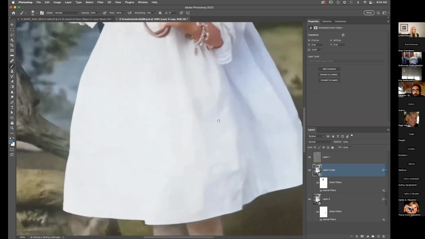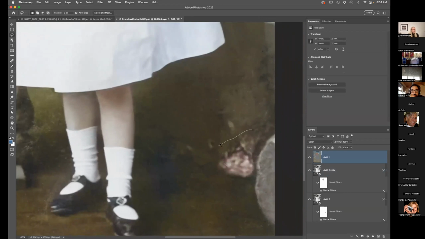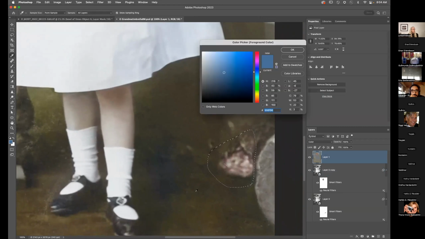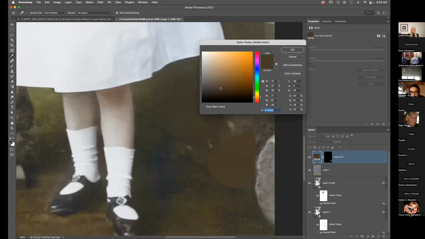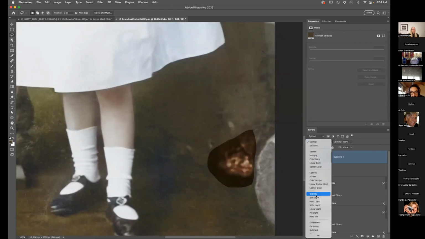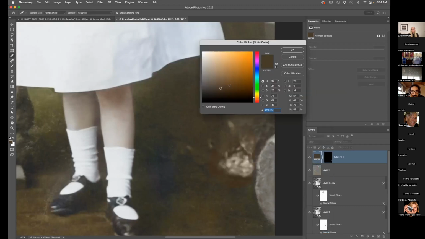And if I see anything that I don't like, ooh, like this, I don't know what that is right there. I could just come in here and with a brush, we can alter this layer, or you can go in and do this however you want. If you wanted to, you could select this area right here and let's pick a color for my foreground. Let's pick this brown that's similar to right there. And then we could just create a new solid color fill layer, right? That would fill it with that brown, hit OK. And we could just say, hey, let's go ahead and set that to color mode, and it would change that color. And then you can go in here and change the color to anything you wanted. I'll just decrease that a little bit and maybe make it a little more yellow.